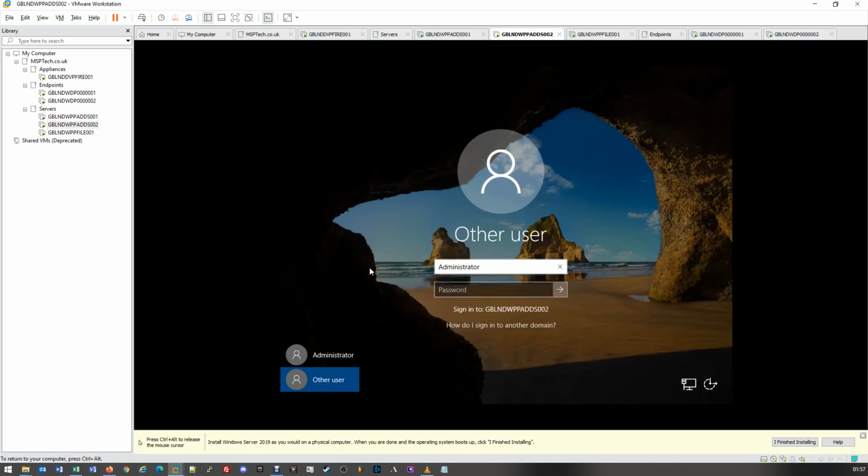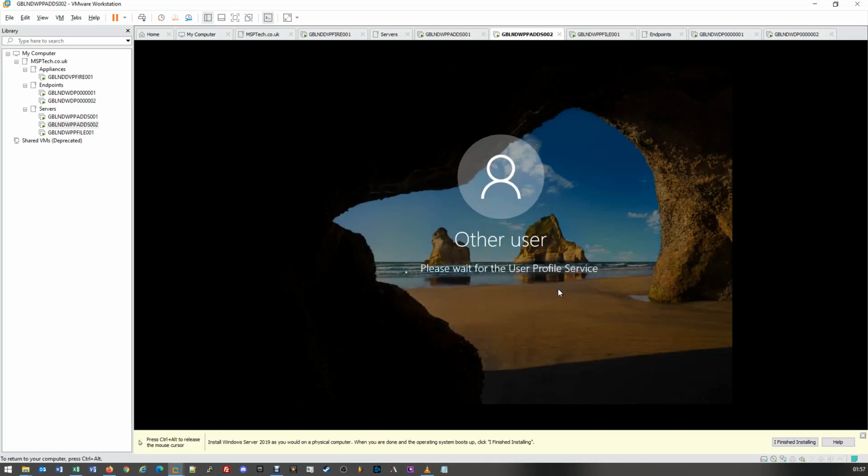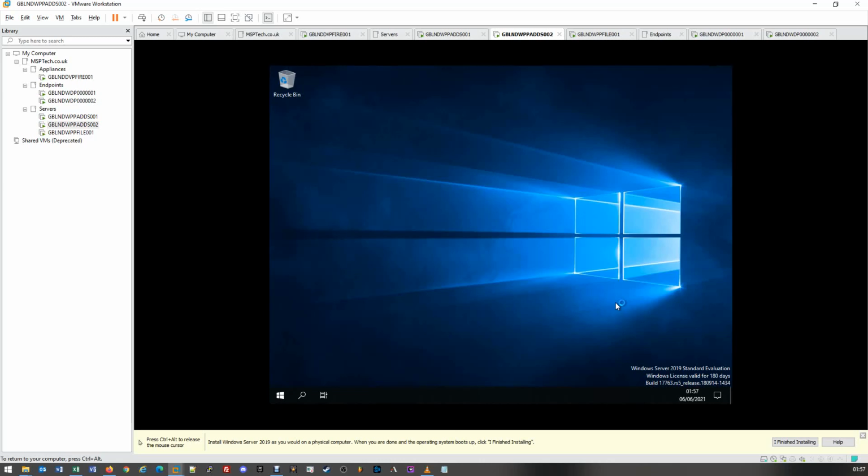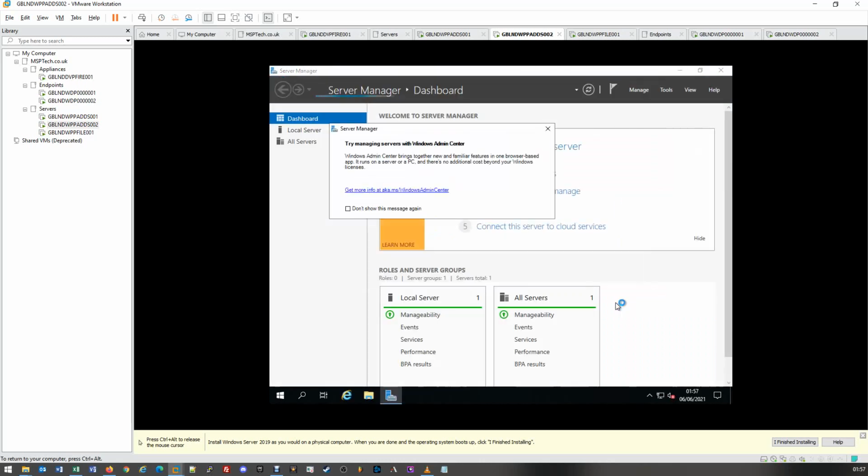So we're just going to type AD\ as a prefix to the administrator username, and that will log us into the AD domain. And then we'll type our password, and we'll log ourselves in. Identical to the Windows 10 endpoint, it's now going to build our profile and log us straight in. At this point, we're just going to validate that all the settings are correct. So that's the host name or computer name, as well as the IP address details.